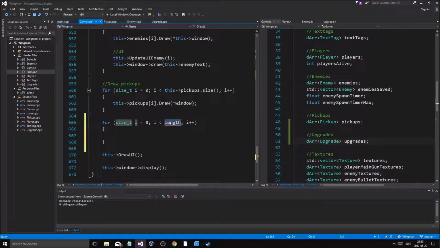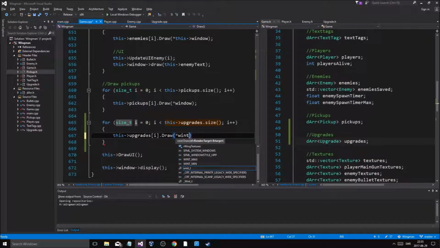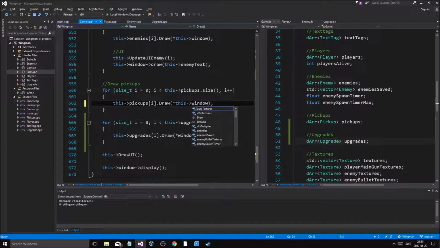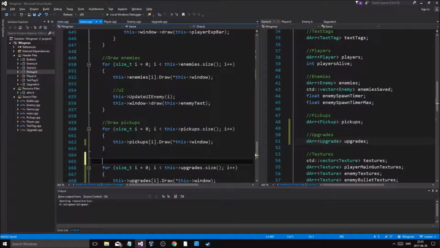For this upgrades dot size, this upgrades position i dot draw window. Okay, I'm gonna do this here. I'm gonna do this here. So we're good. Okay, so we can draw all the windows.